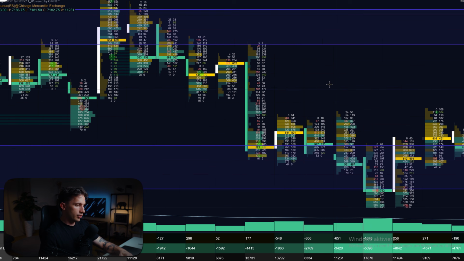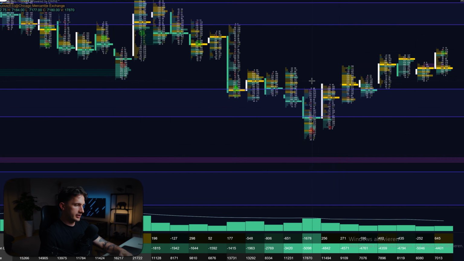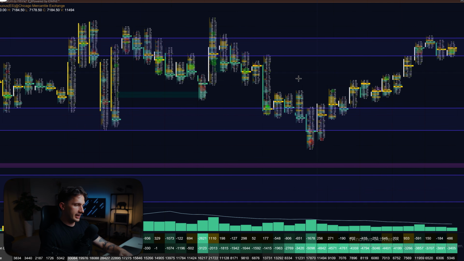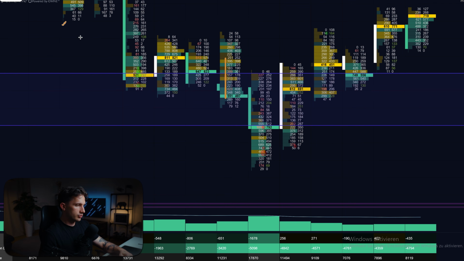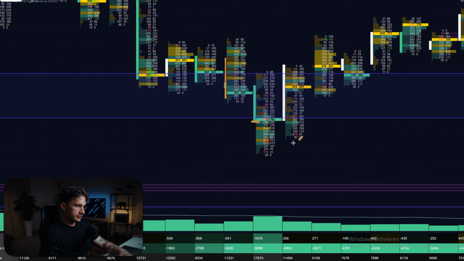Now, how you can spot absorption with a footprint chart is when the market comes to a zone like this down here. So the market comes here to a zone and you get aggression from the sellers right here. So a lot of selling imbalances down here. Again, a lot of selling imbalances and big trades down here as well. But the market decides to close right here, right? So all these sellers down here getting absorbed, right? So in this candle, the sellers were getting absorbed down here.